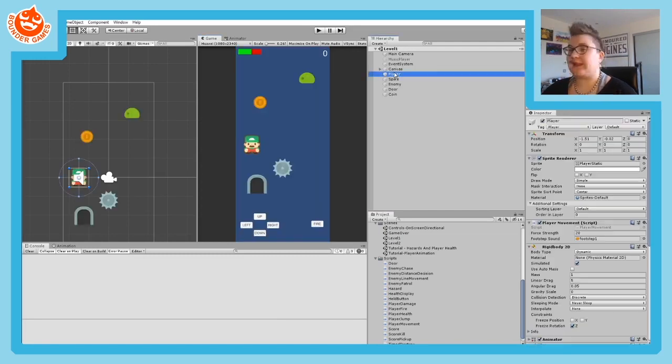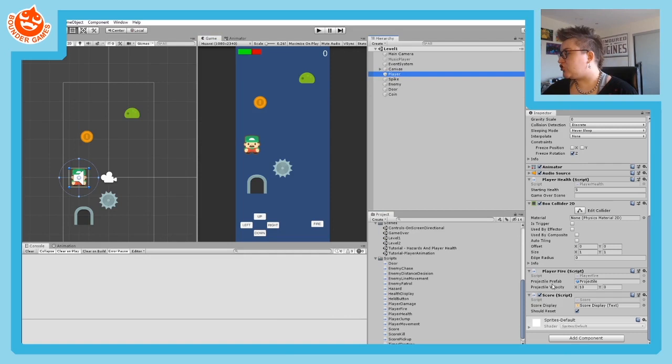Okay, once you have a scene ready to go, we're going to go back to level 1. We're going to click on our player, and go down to your player health, because that's a script we just edited. You can see there's now a game over scene variable there that we can edit. So we need to put in the name of the scene that we want to load when the player dies. For me, I called my scene, you can see it here, GameOver, no spaces, and capital G, capital O.